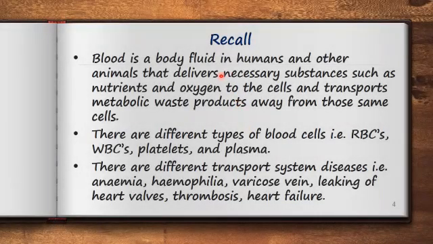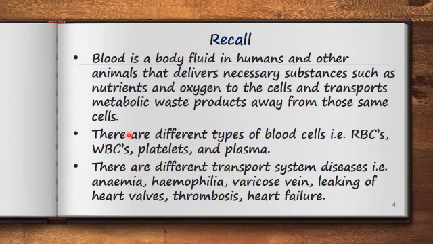So first of all, recall our previous lesson before jumping into the main contents of today's lesson. In the previous lectures, we have talked about the blood, that is a body fluid. It's a living tissue. It consists of the living part and the solid part. The living part contains the nutrients, water, waste, and other proteins, whereas the solid part includes three types of cells.